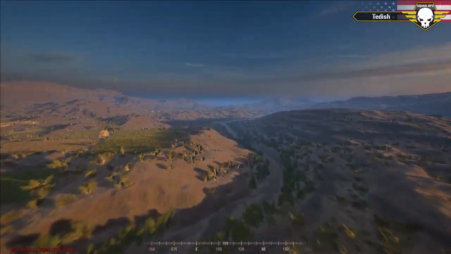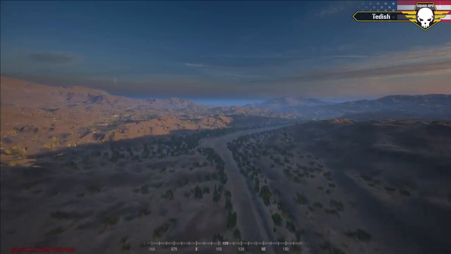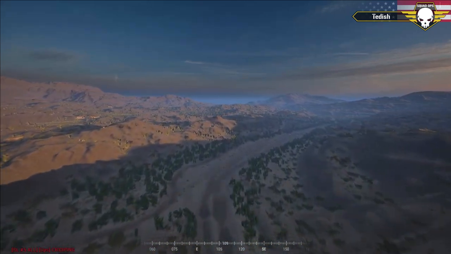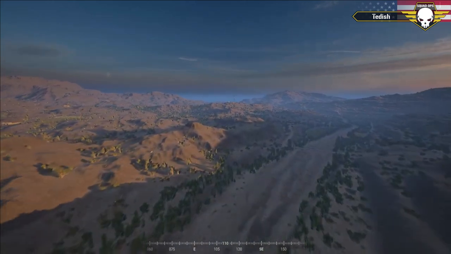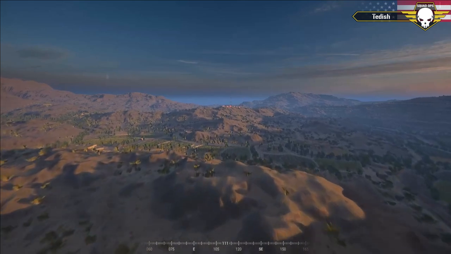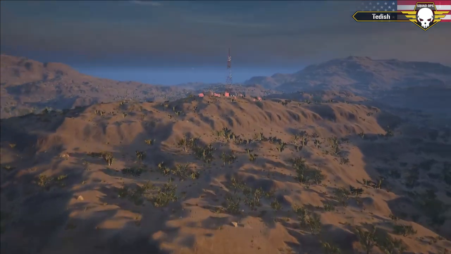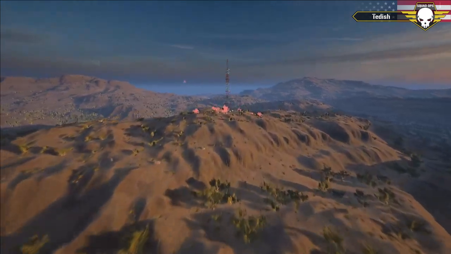Usually the only restrictions are vehicles have to cross the bridges, infantry can cross the rivers on foot. So there's a couple bottlenecks, but the final fight happens at this hill here, generally. This is what the insurgents are holding on to.